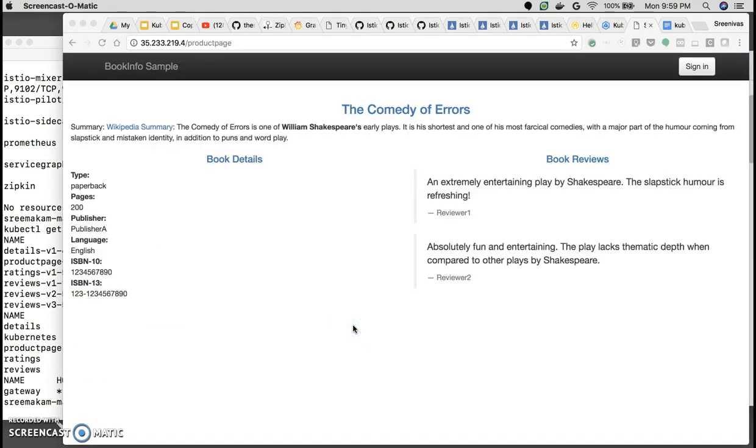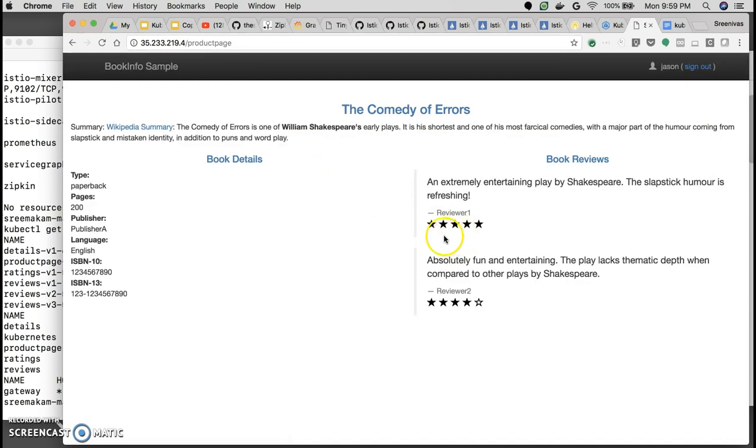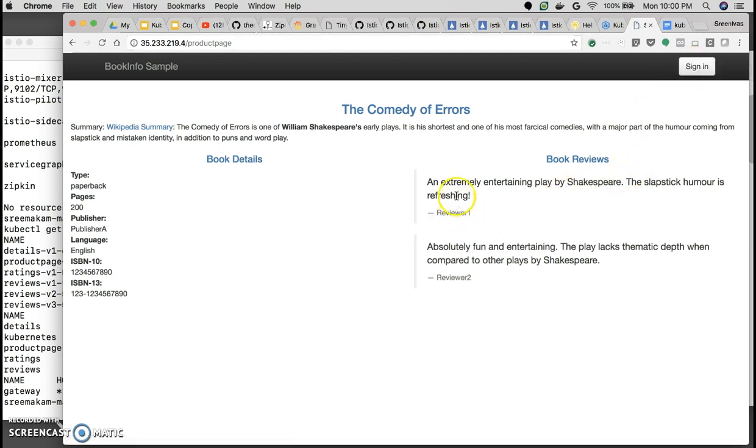Now we are not logged in as user jason, so if we refresh, we still see version v1 of the service. But let's sign in as user jason. Once we sign in, we can see version v2 of the service. We sign out, and we are seeing version v1 again.